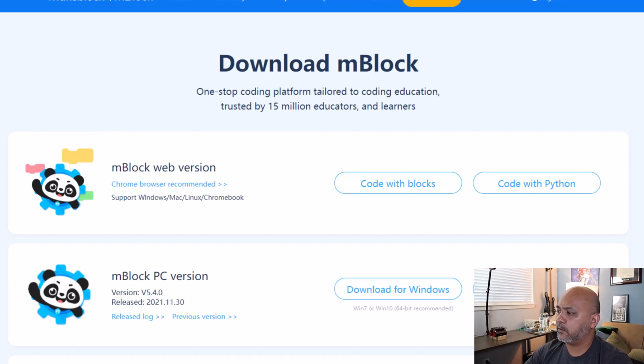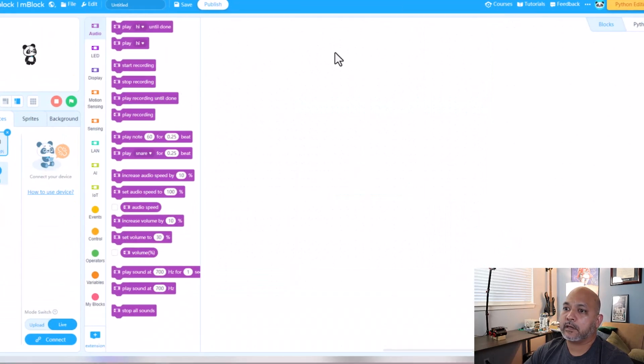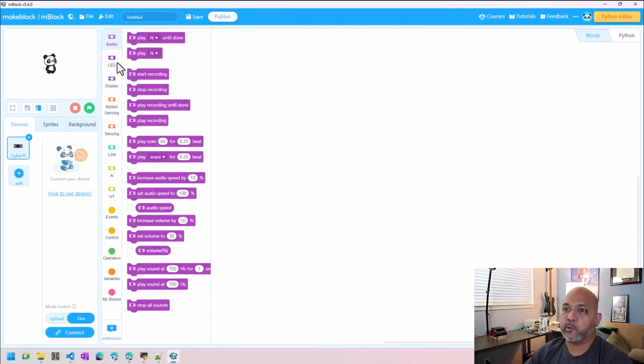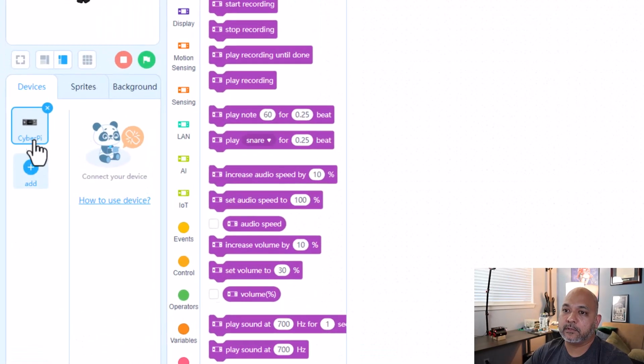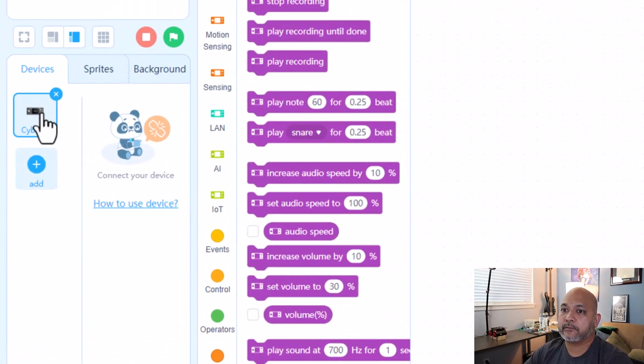So let's go ahead and open up the mBlock software. The first time you open it, you'll get this screen. One of the weird things is that this application seems to be defaulting to the CyberPi device.